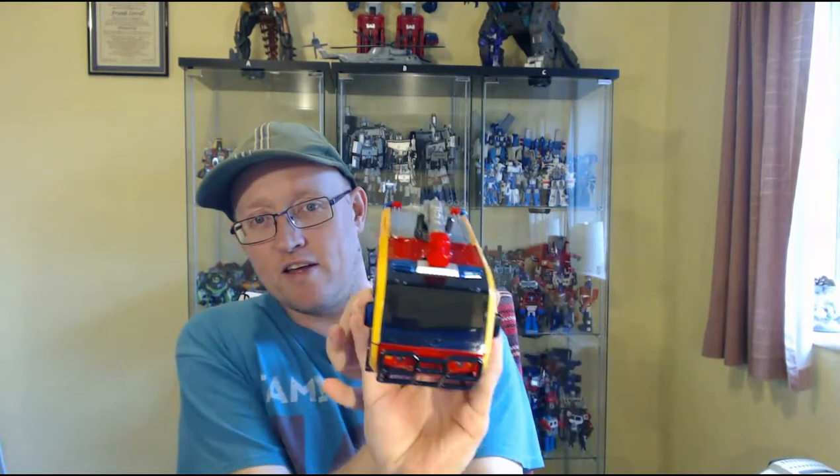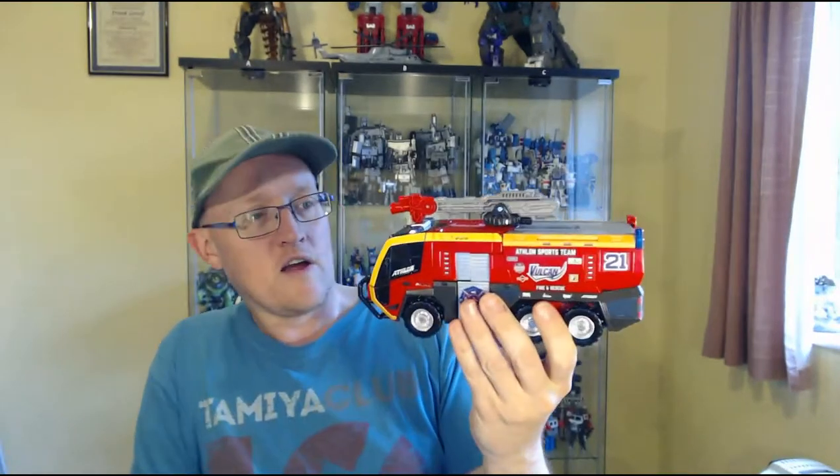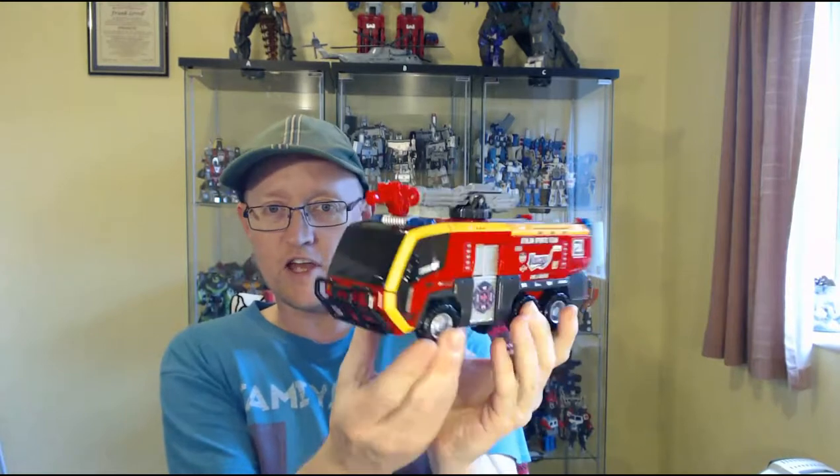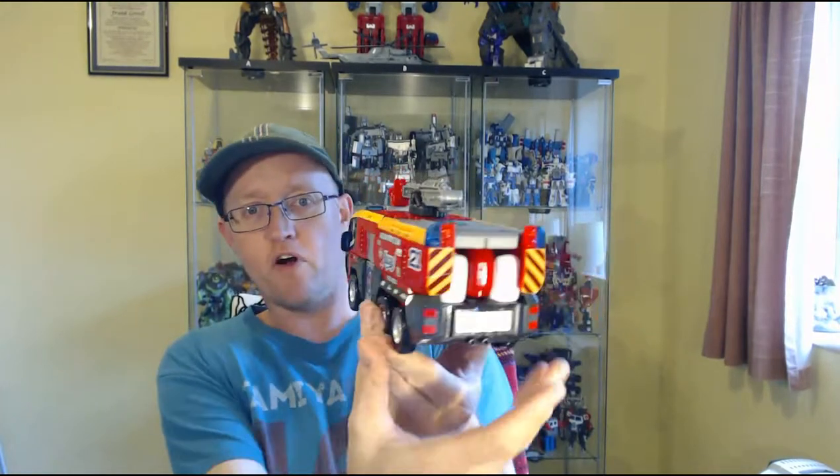As I hadn't got any of the Season 2 characters previously, I decided I'm just going to get all three of them now, so I ordered the other two at the beginning of this month. The first one to arrive from my mate Mr. Soon, my main plastic crack dealer on eBay over in Korea, is this guy — Tobot Athlon Vulcan. As you can see, he's a big red fire engine.